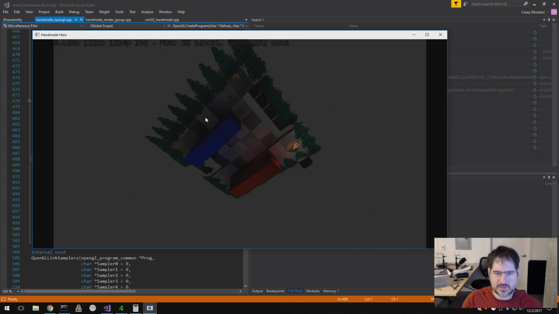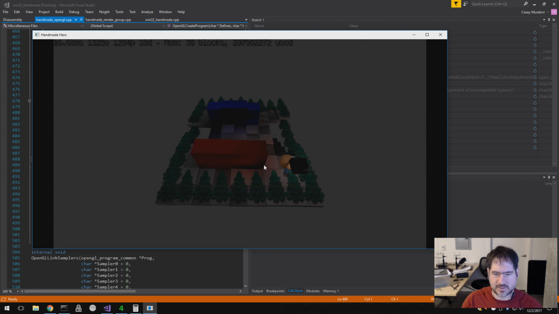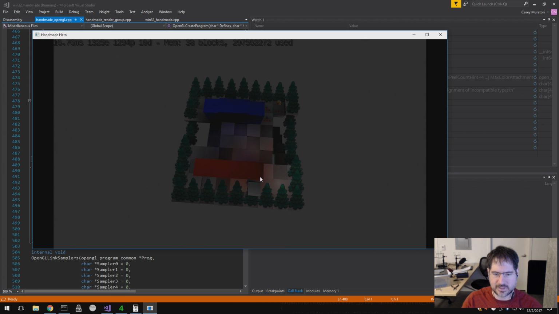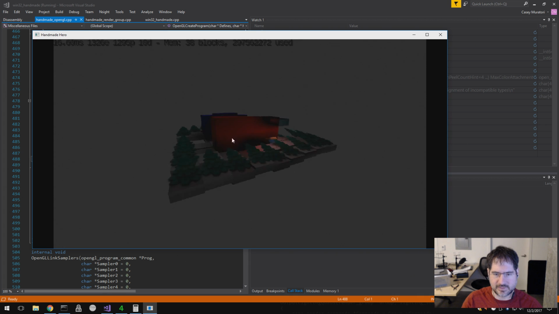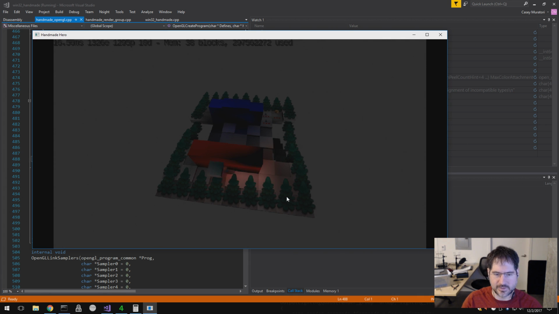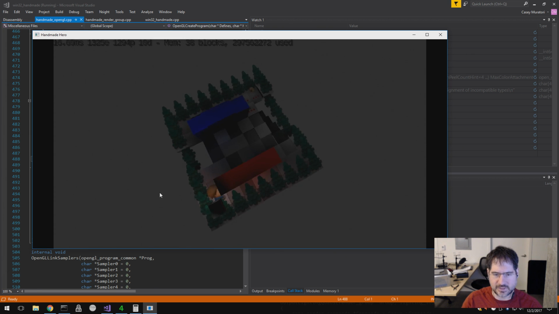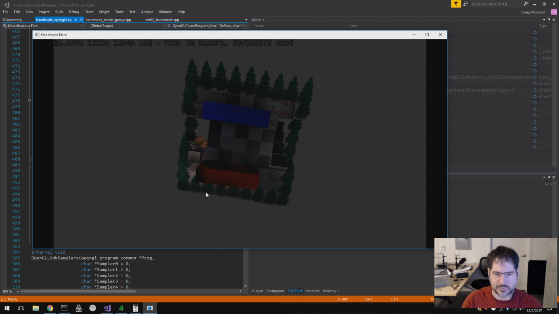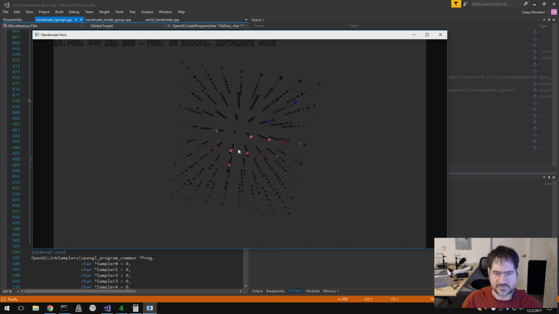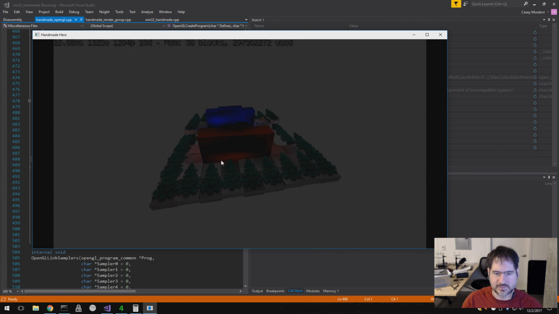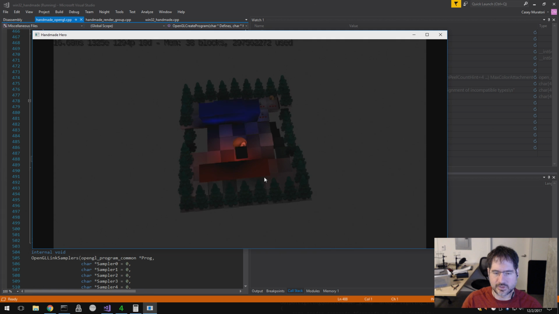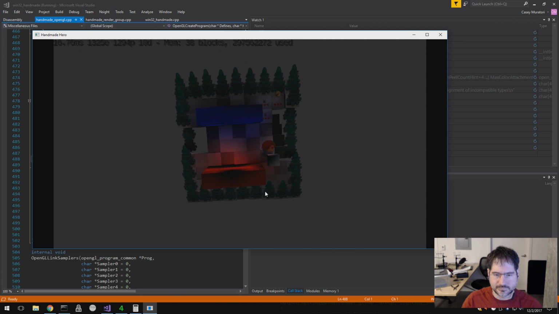But again, you can just see how this is really starting to come together, right? That's looking much nicer now. And I think we've still got some nasty bugs in there. I think it'll get a lot better once we get those out of there. But just looking at this, I think even if we move just this to the GPU, it would look pretty cool. You just have some nasty artifacts, right? Like this kind of crap is no good. So we're getting there. I think we're getting there.